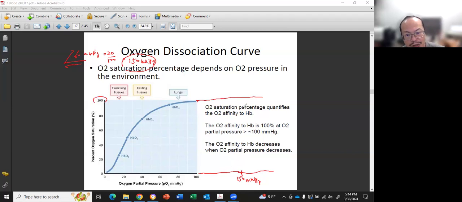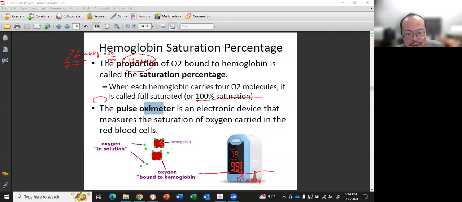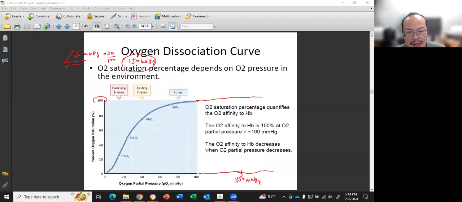So with that pressure, with the normal air that you breathe in, this huge pushing will push all the oxygen to get bound to hemoglobin. So with this one, we will have 100% saturation percentage. You push the oxygen onto the hemoglobin because the pressure is so high. And we can remember that even if you don't get the 150 mmHg, if the oxygen is lower, you still will be able to push it.